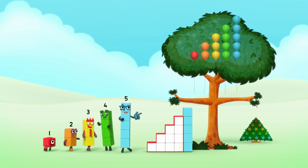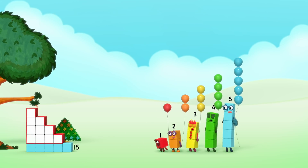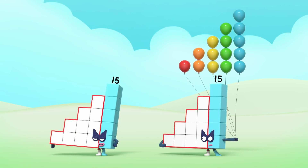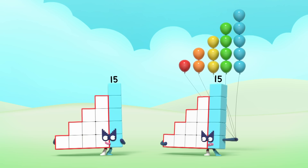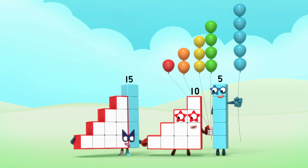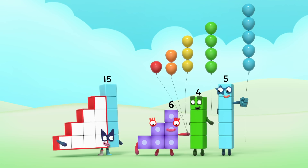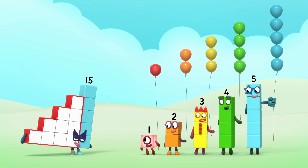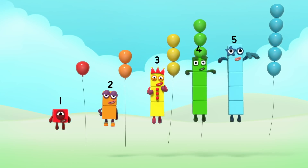Step Squad! Up the steps! Down the steps! Agent 15! Does this make me a double agent? Ha ha ha! You passed my test with flying colors — red, orange, yellow, green, and blue. Well done, all of you Step Squads. 15, you're a Step Squad. 10, you're a Step Squad too — 1, 2, 3, and 4. 6, you're a Step Squad — 1, 2, and 3. 3, you're a Step Squad — 1 plus 2. And 1, you fit the pattern, so you're a Step Squad as well. 1, 3, 6, 10, 15 — Step Squad! Ready for action! You can count on us with an autobus!